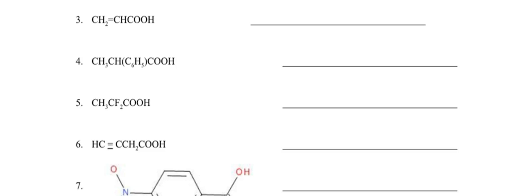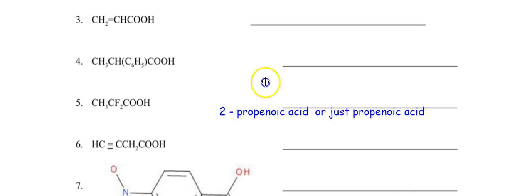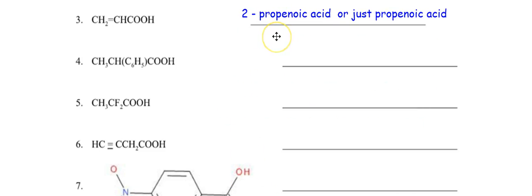For these next groups, I didn't redraw them. I'm hoping that you're able to kind of figure that on your own. So number 3, I wrote 2-propenoic acid or just propenoic acid. Why would I not need a number to justify where the double bond is? Well, when you have 3 carbons and it can't be on the first carbon, and it can only be between carbon number 2 and 3. So you could probably just leave off the 2 because it has to be on the 2. All right, it's one of the few cases where you don't need that.